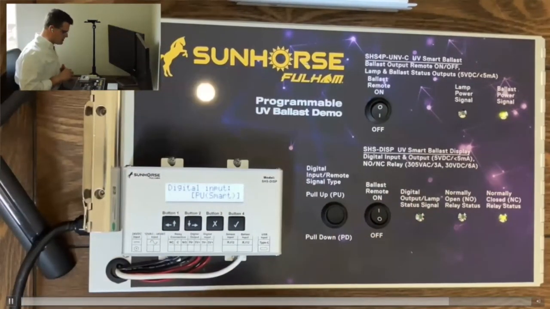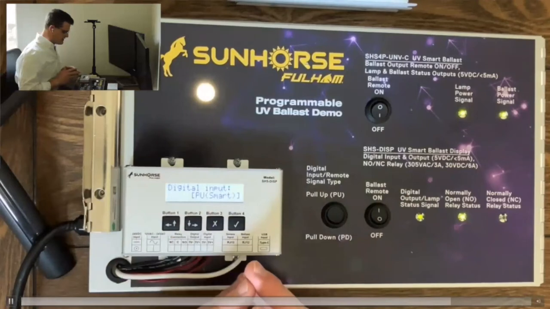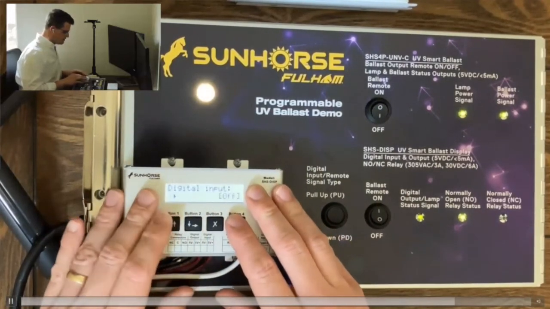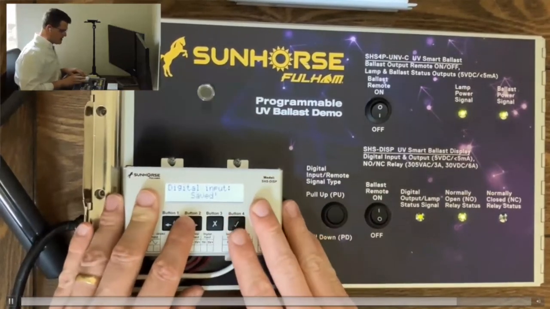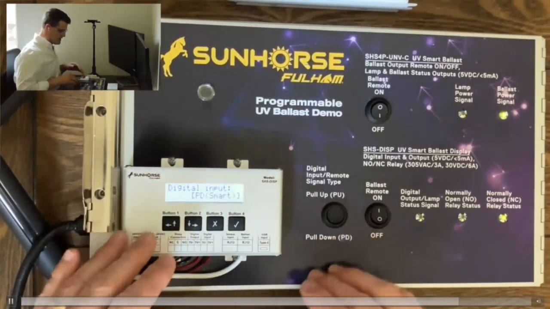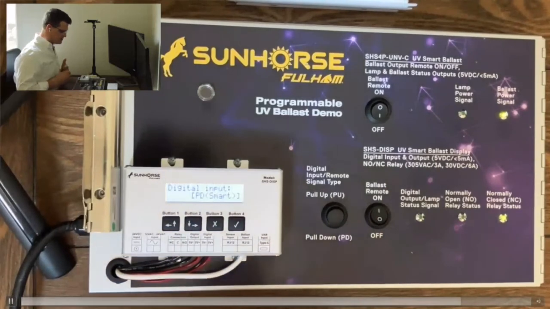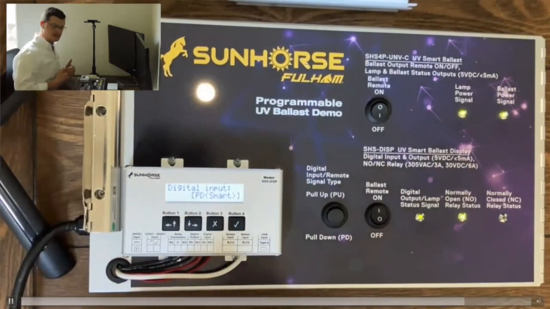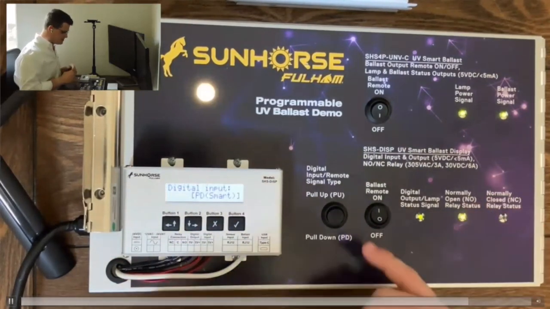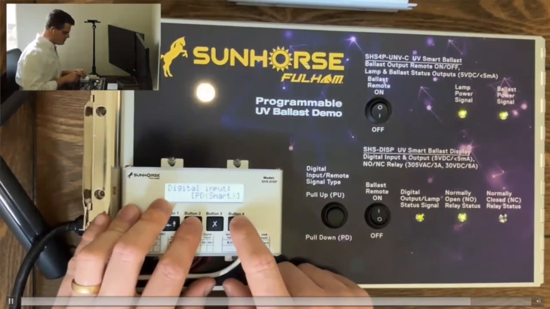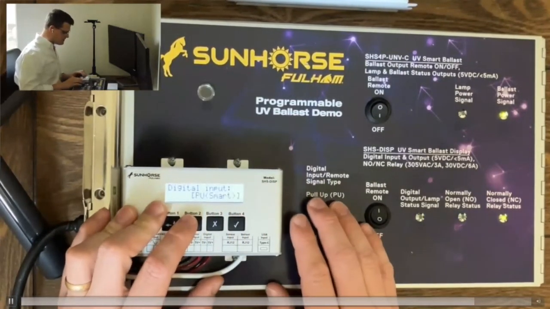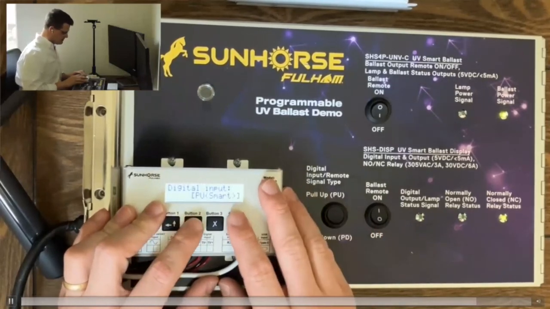Let's change this around a little bit in terms of how it works. We're going to go ahead and say, okay, instead of looking for 5 volts, I want you to look for a pull down signal. And essentially that makes this a type of a dry contact situation where it's going to pull down 5 volts from it, and when it senses that there's a close contact on that pull down, it will turn the lamp on. So you can change that setting right here. A very cool function, a lot of flexibility to work with your existing controls and setup. I'm just going to change that back. Let the lamp turn back on there.